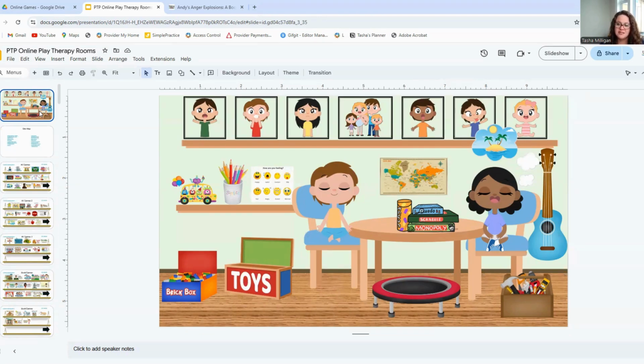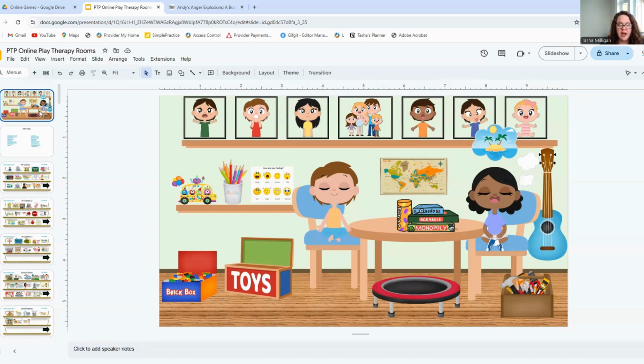My goal is to have an easy go-to resource for therapists to be able to use whenever they need to do telehealth. And it's hard with kids because you can't just sit down and do talk therapy with a 5-year-old. It's not going to work. You've got to have something interactive that is going to engage them and is going to speak to them on their level. So this resource is really ideal for elementary age kids. I would say ages 4 to about 12 is the ideal age.